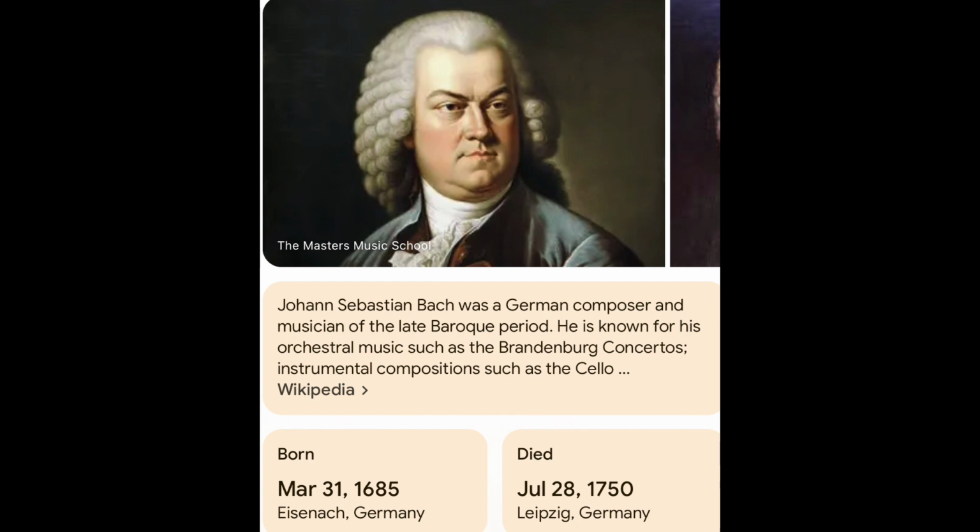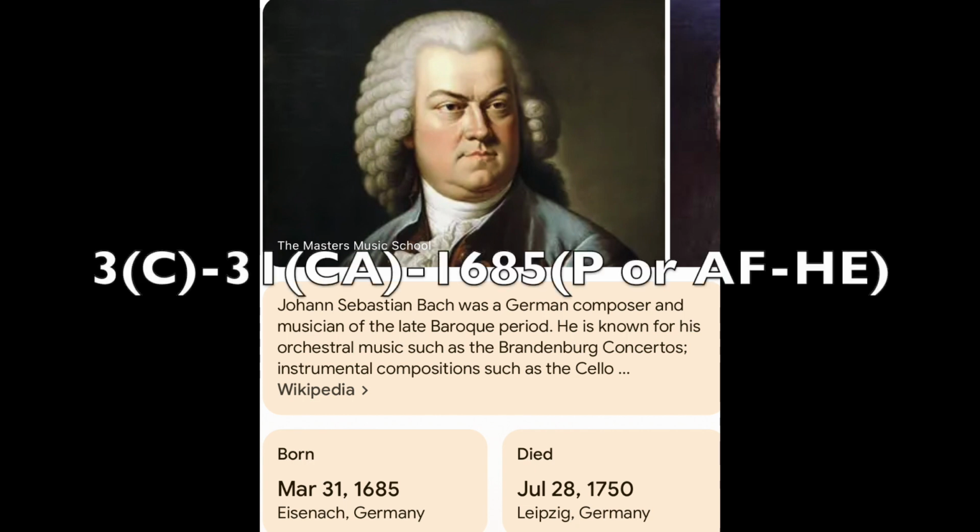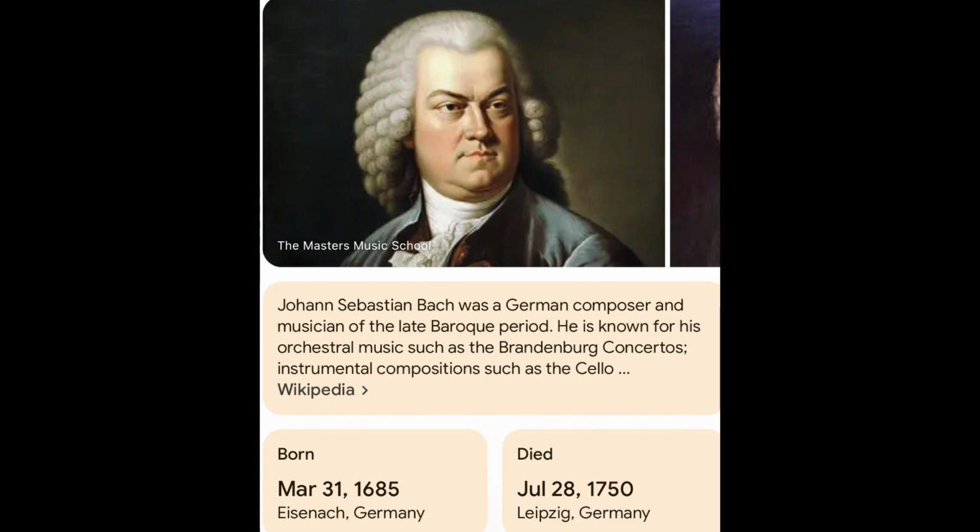And he is one of the great composers and musicians. Born March 3, the unseen concept or constant to itself. 31, C intense, which is 30, so it's the constant to itself active. And then 1685 is the placement, potential, or piece, here, expressing. So do you see? Another one. Perfect. Always. It always will be. But I'm just trying to show you this is how things work. And here's Johann Sebastian Bach.